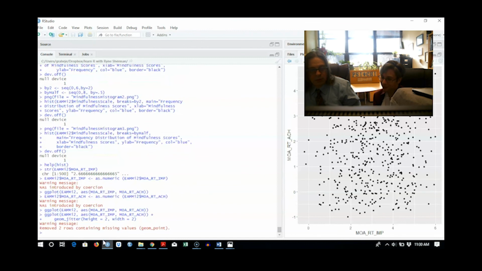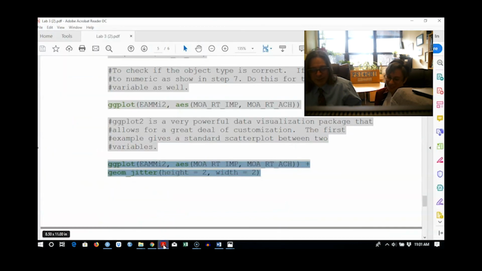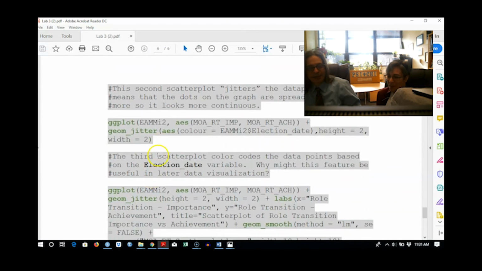There you go. So that said, jitter means scatter plot. Well, no, jitter tells you how to place the dots, so there are no dots lying on top of each other. But before, when it was just this, was there a scatter plot? Why didn't we see anything? Because you have to tell it how to place the dots. But it placed the dots without placing them. Is that right? Yeah. I mean, this is why it took me so long to learn R, I think. It just doesn't make a lot of sense to me.